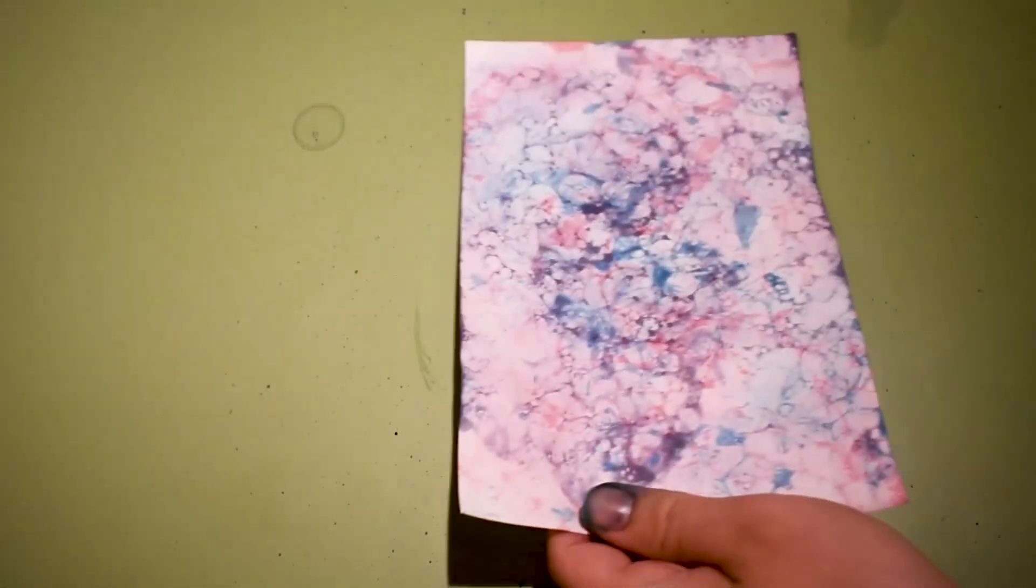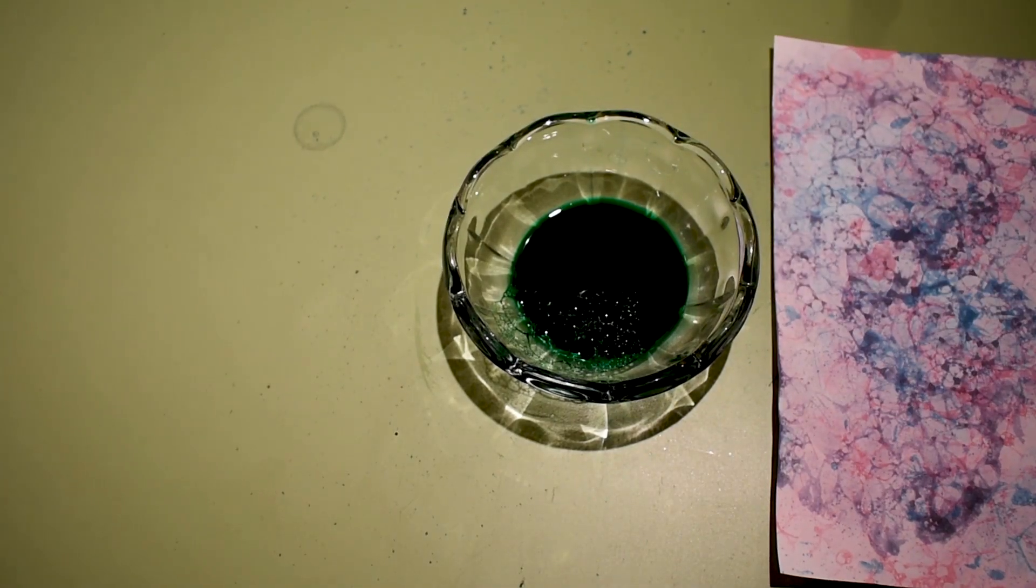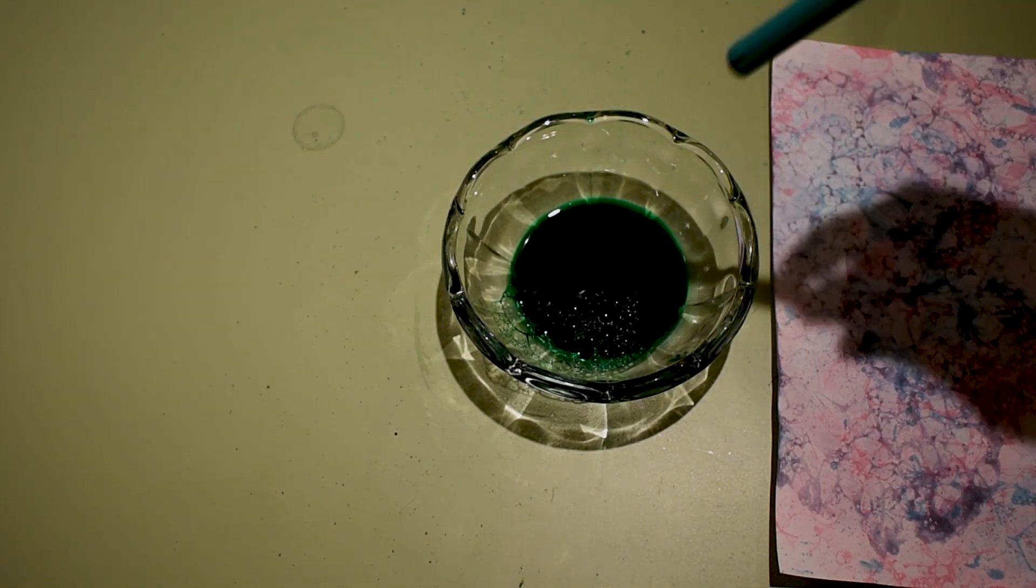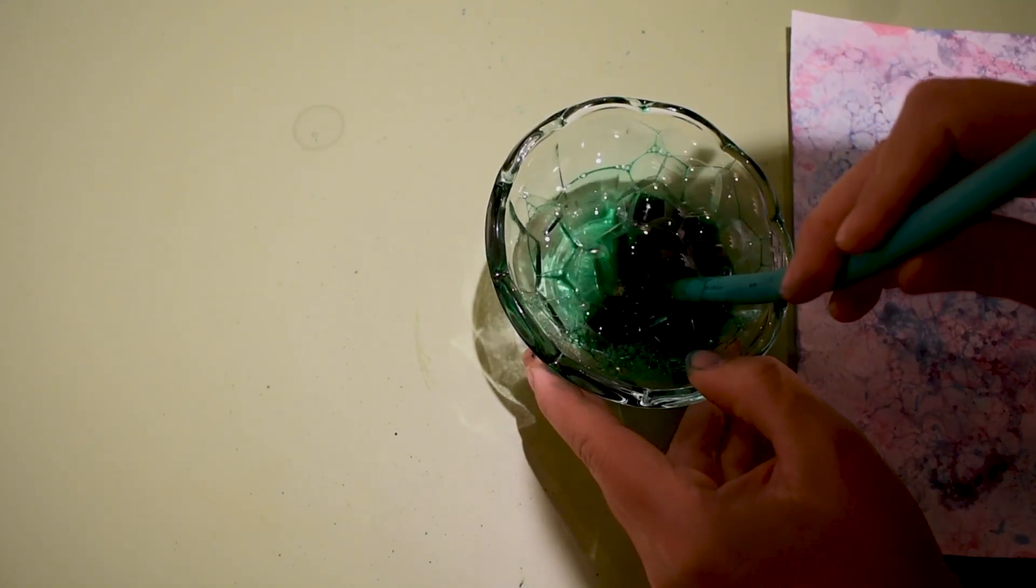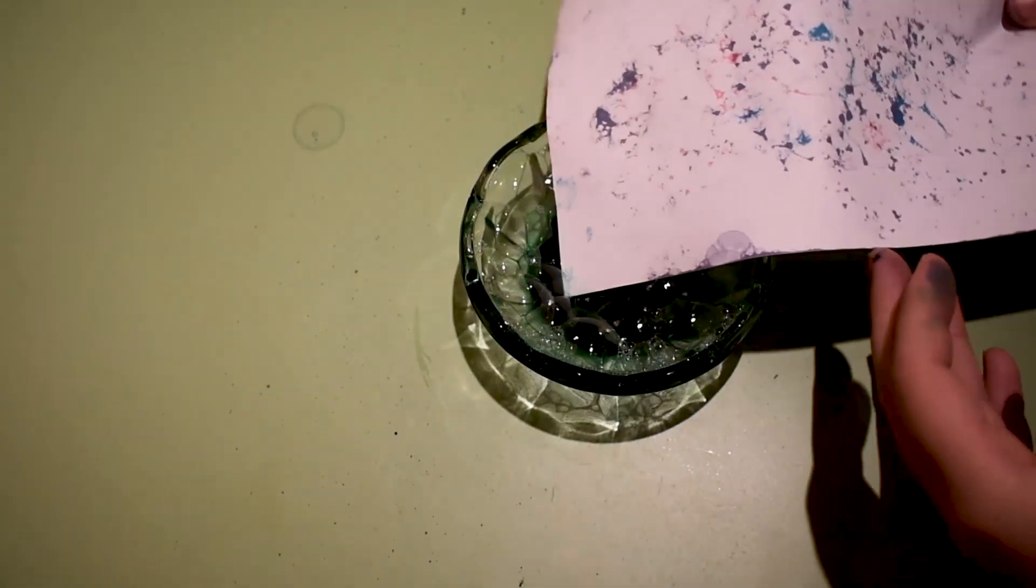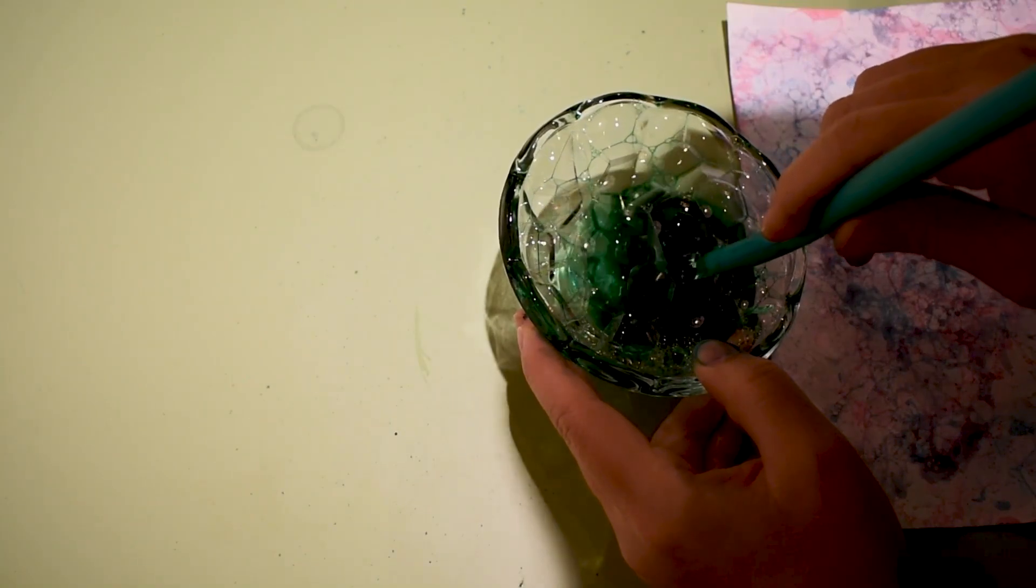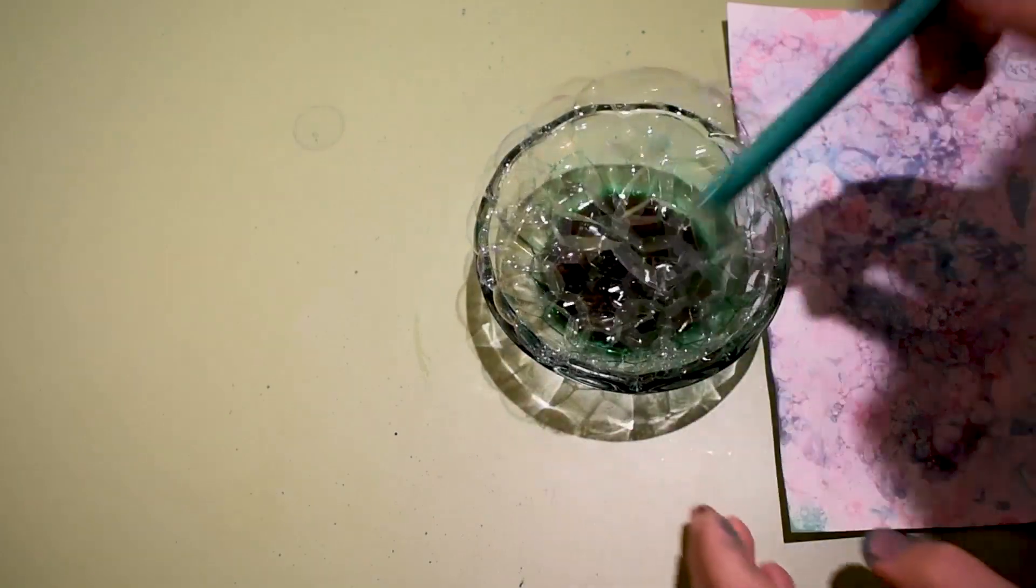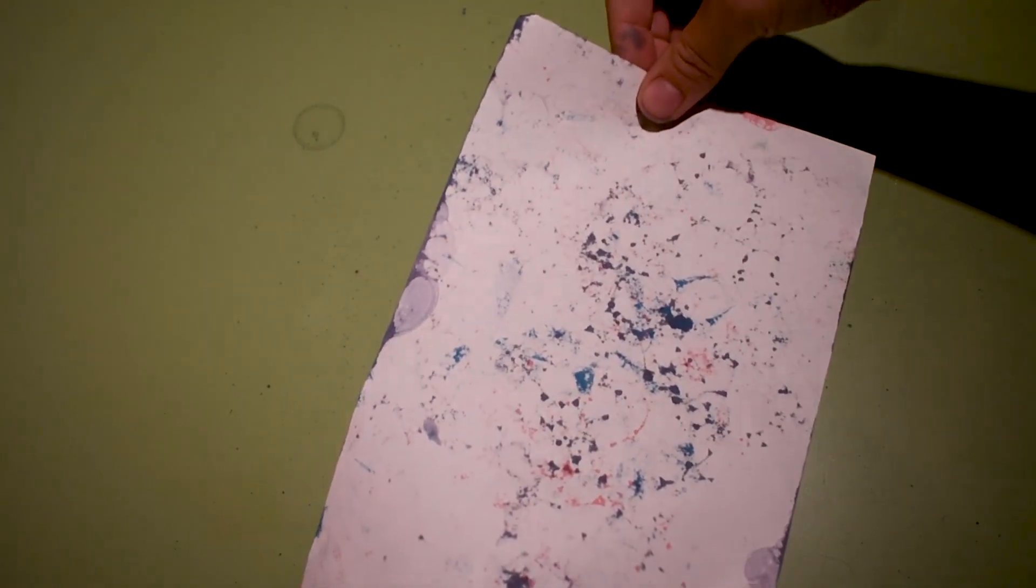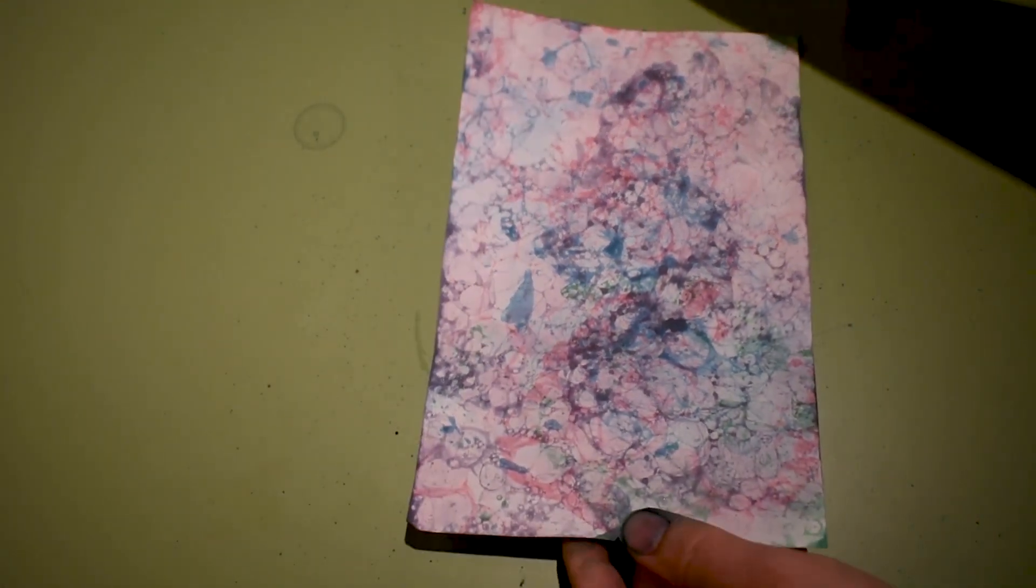I'm happy with how that is looking. I'm going to take it one step further and add a little bit of green to this now. So I'm going to add some green. Once again a squirt of dish soap, a little bit of water, then a lot of food coloring or liquid watercolor whatever you have. Then blow bubbles. I just wanted a little bit of green. So that is it.